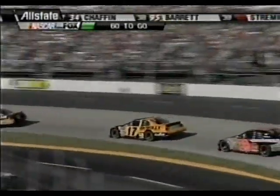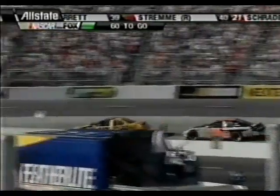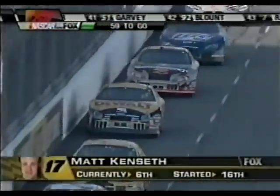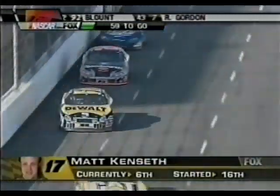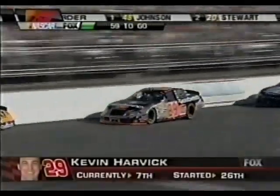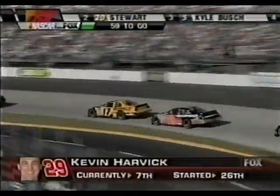And behind him, Matt Kenseth, who came in here with the point standings lead, is running in 6th, four seconds off the leader. He's got Kevin Harvick and Kurt Busch to worry about, in 7th and 8th place. Yeah, Kurt's made his car a lot better on this last round of pit stops. He hadn't been able to keep up with Harvick the last couple of restarts, but right now he's there.